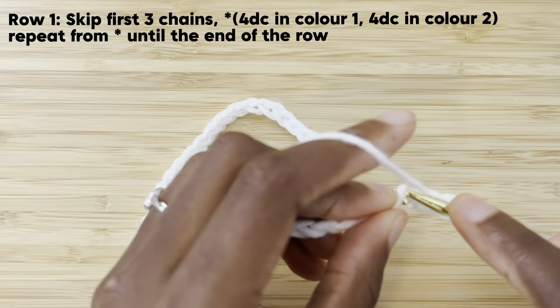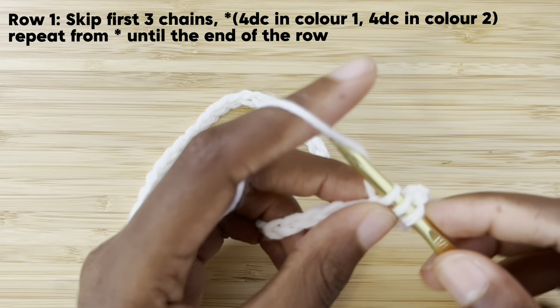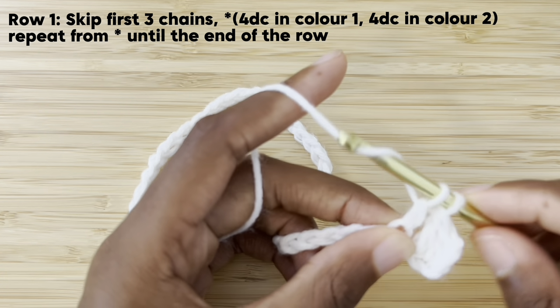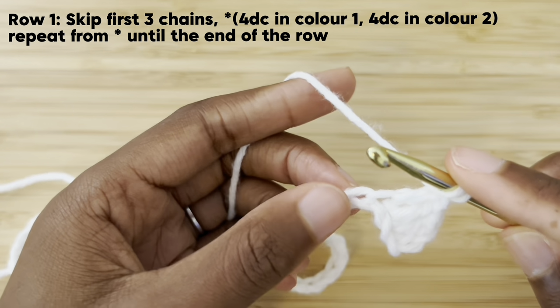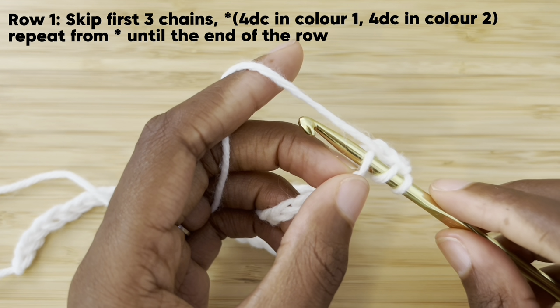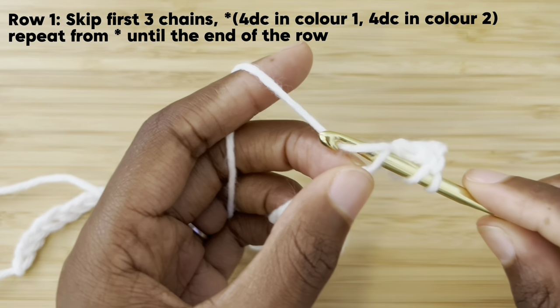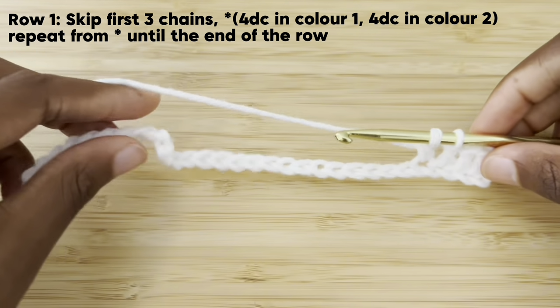So yarn over, insert your hook. Yarn over, pull up a loop. Yarn over, pull through two. Yarn over, pull through two. So this is the fourth double crochet, and we're actually not going to complete it. So you're gonna insert your hook, yarn over, pull up a loop, yarn over and pull through two, and you're going to stop right here.